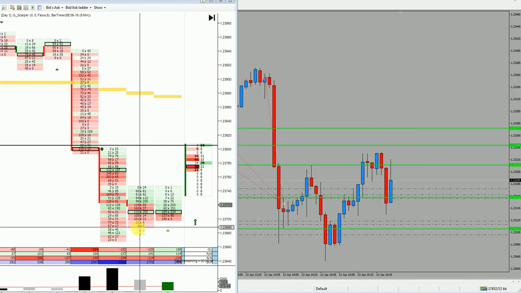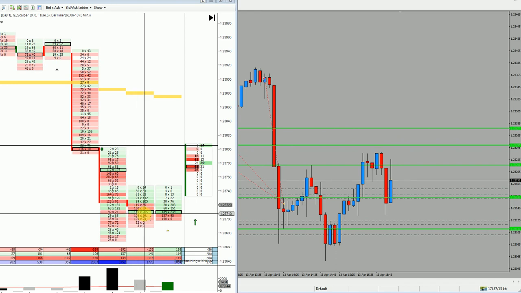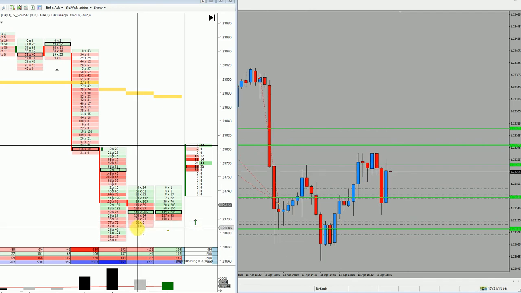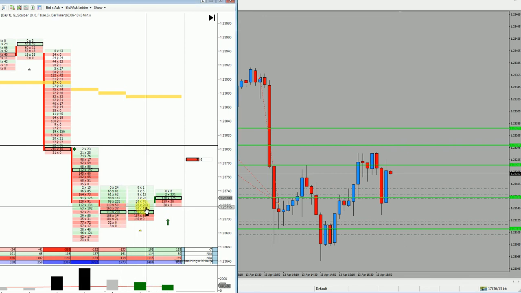I would actually go long here, but we have something that we call a professional buying setup right here, where you see the volume point of control dominated by the bulls, 205 standard lots trading on the offer, which is a very, very significant hint that we are bottoming out. Combine that with a single print, 3 lots at the bottom, and you know what? Bingo, you're in. It's just a matter of time before the market makes its move.